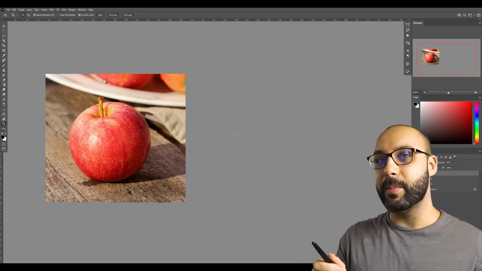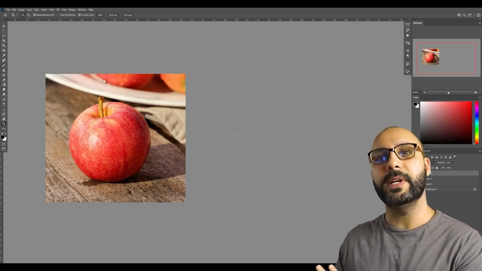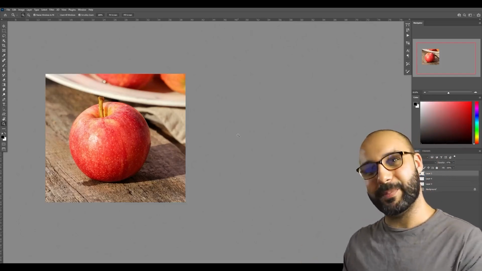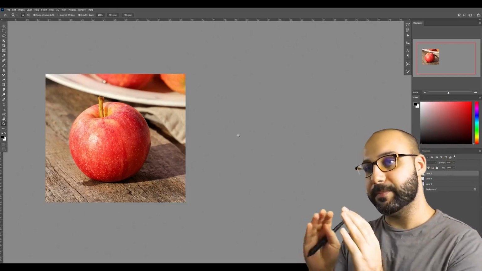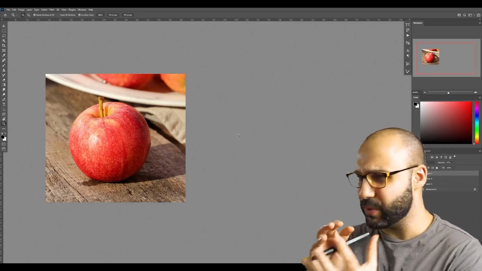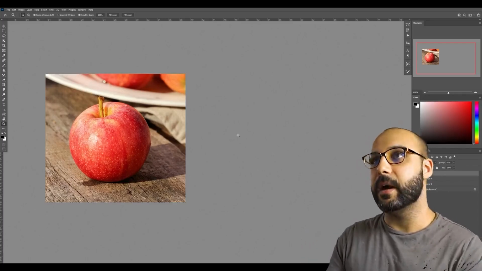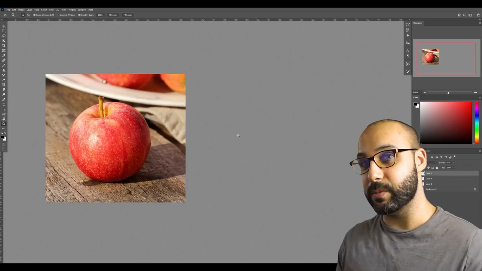And the reason I'm choosing an apple as opposed to painting a head or a face at this point is because, well, if you can't paint a basic apple, you probably can't paint a face very well either. So I'd say pick simple things first, get really good at that, understand the basics of brushwork, layering, blending, color, and then graduate towards more complex things such as a human face.